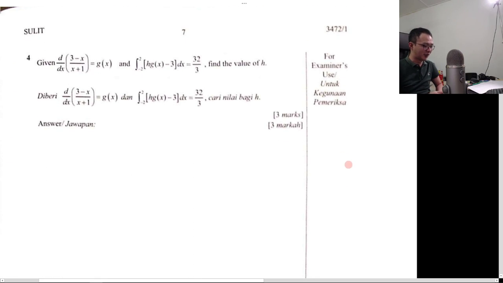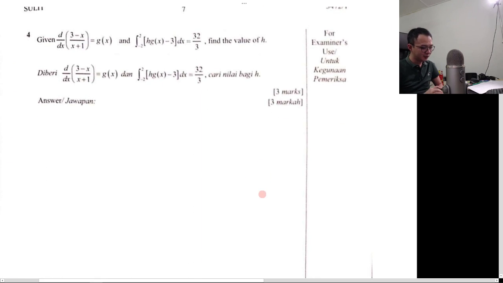Alright, let's move on to number 4 here. I think in this question only one thing is a bit confusing, because a lot of you have done composite functions before. When you see h(g(x)), it seems like I substitute g(x) into h(x), but in this case, when I read this kind of question, I know that h is just a constant value. This means h might equal 5, or some constant number. H over here is not a function because the question doesn't say so.